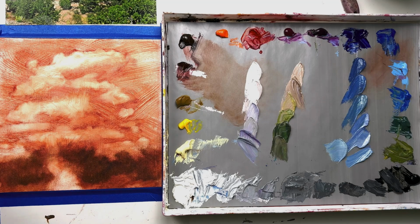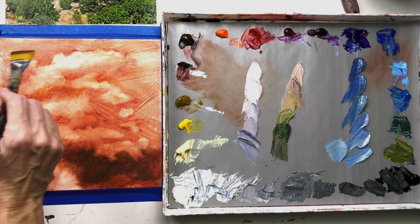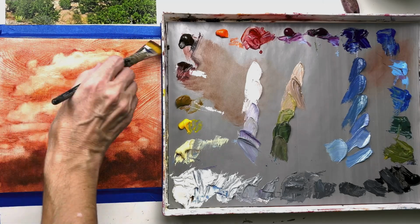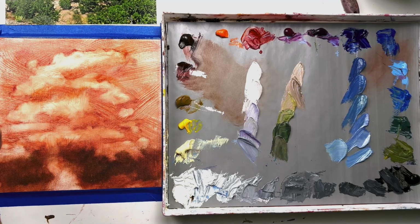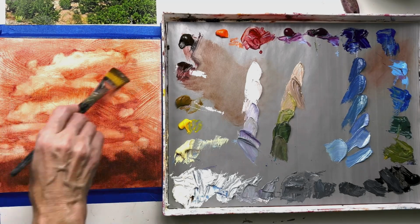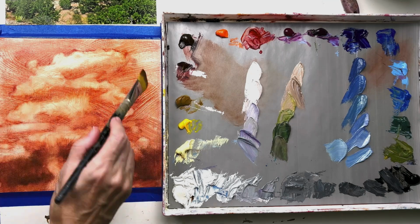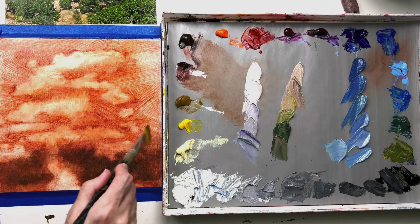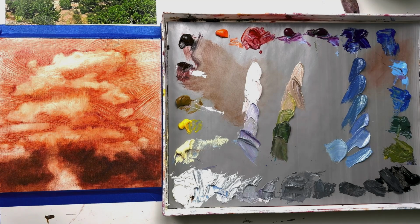All right, so the first thing I do is oiling out the surface. I put a lot of linseed oil and I spread it all around very carefully, making sure that every square inch of this board is covered with it. You may have to do it in several passes, but it's important that you cover the entire surface with a brush. Just get a pretty large brush.